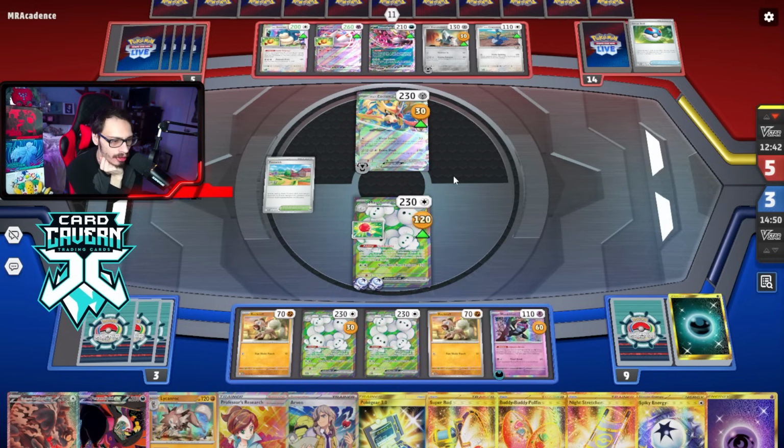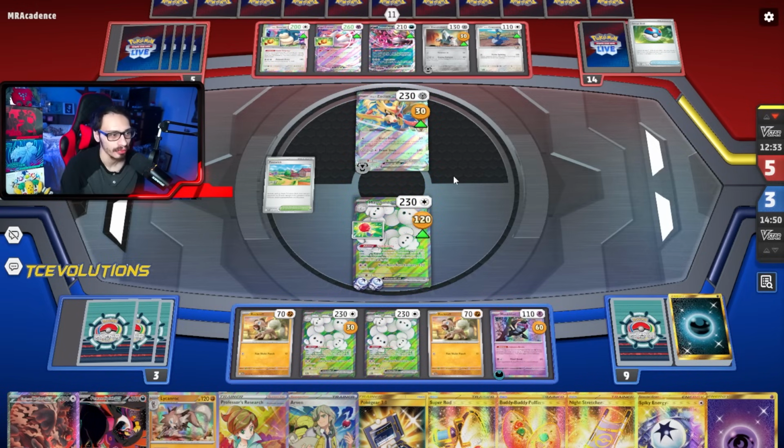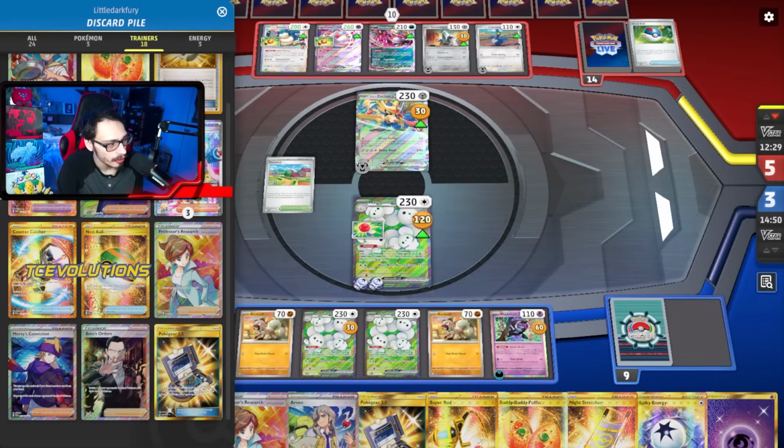This is a weird game, bro. I don't know what's going on. This is a crazy game. Let's see what they do. I think they've got to be going Cram. If they have an Iono, Cram is probably pretty good. Iono Cram is a pretty good play here, I think, for my opponent to make.